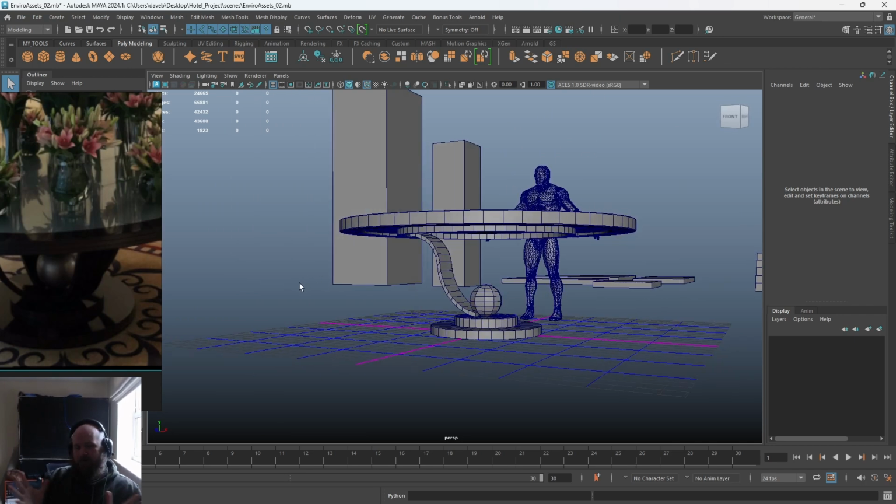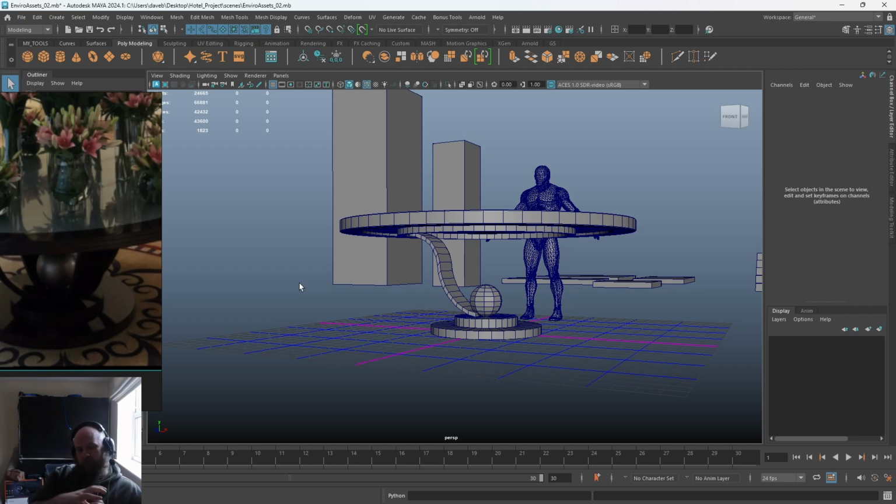And that's all the pieces done. Really, this whole table is made up of 5 pieces. The glass, the table, the leg, the ball, the base. And now we're going to UV it. And the reason that we've not made all 4 of the legs is because they're all going to be identical UV. So what's the point in UVing one and then UVing it again, then UVing it again?